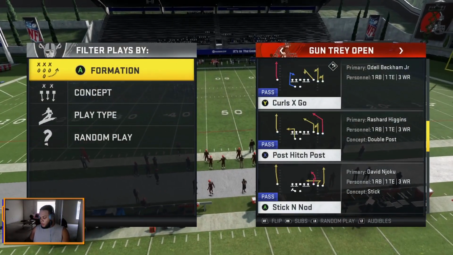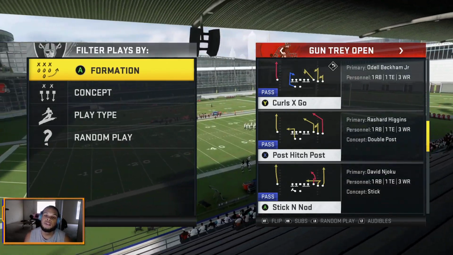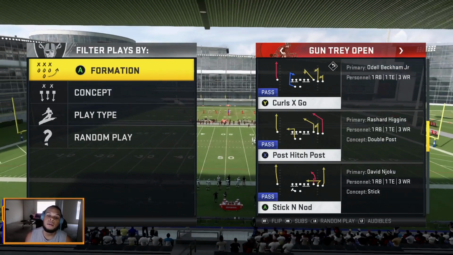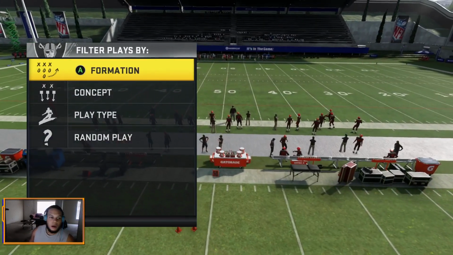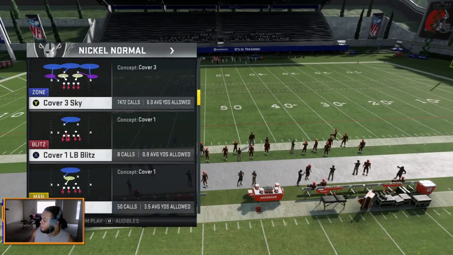Now, this play is from the Cleveland Browns playbook. It takes place in the Gun Trey Open formation, and the play itself is called Post Hitch Post. Now, we're going to show it against cover 3 and cover 2. Start off against cover 3.